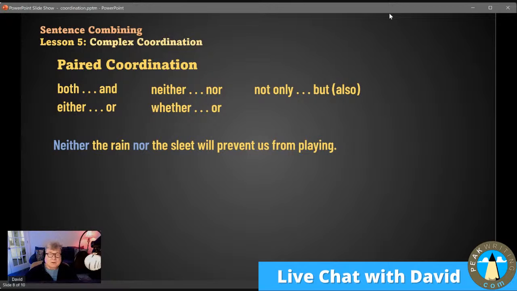And what happens there, instead of just saying the rain nor the sleet will prevent us from playing, by putting them in pairs, you're emphasizing their strong connection. You're really highlighting these two things in a way that can't be done with simple coordination. Neither the rain nor the sleet. You're really using those words, neither nor, to pinpoint the two things.